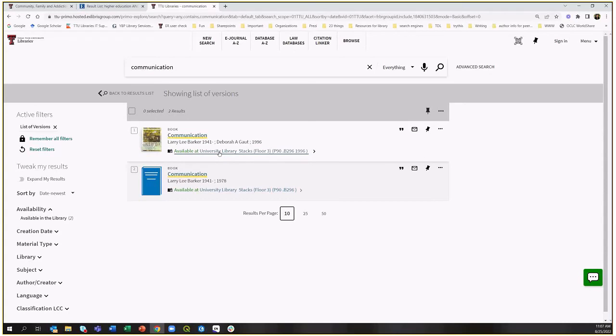We have the architectural library in the architectural building, and you have to enter that on the 9th floor. We also have the Southwest collections, so you may see Southwest here, and that is actually the building next door to the university libraries. And then we have the law library too. Then it tells you within that library what part of the building it's in. So it's in the stacks here in the university library, and it happens to be on floor 3, and this is the call number.